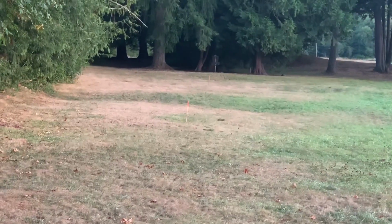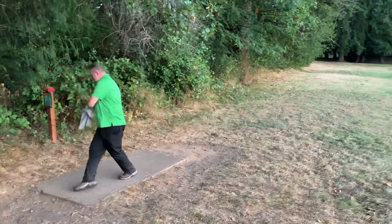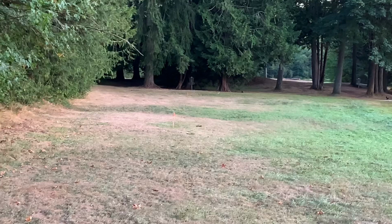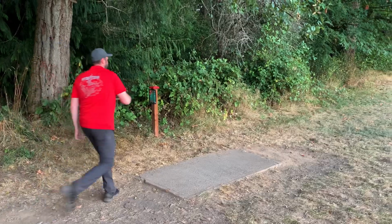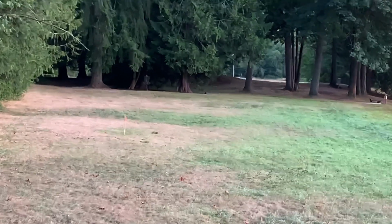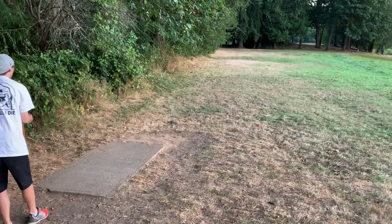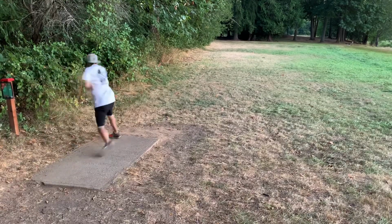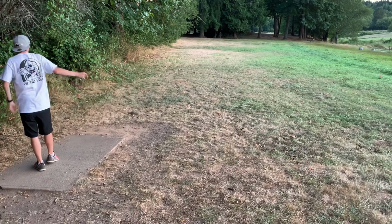Yeah, hole 15, just right there. Just don't hyzer out. That's OB on the left in the woods there. That is literally the only trouble. I guess you don't really want to be deep of the basket either, because then you won't have a 2 look. But I mean, you might, but it's pretty obstructed if you get back past the basket. Yeah, it will. Scott ripping on something here. I feel kind of dumb for not asking him his bag, but whatevs. Throwing my Iron Samurai. Asking it to get, and it kind of got.